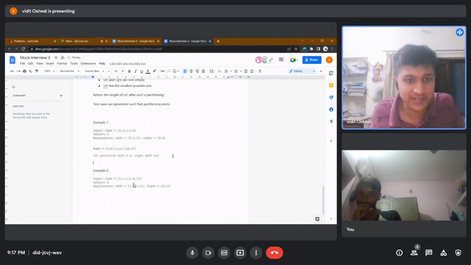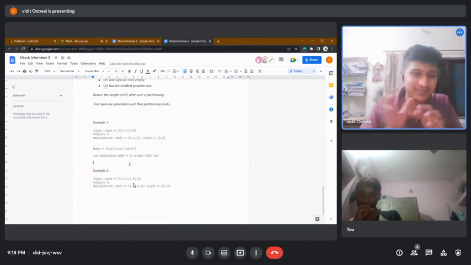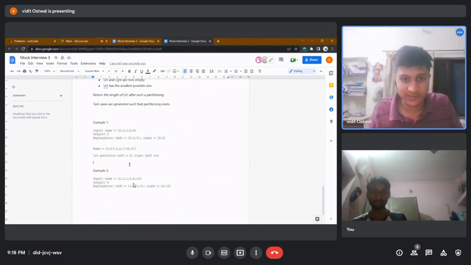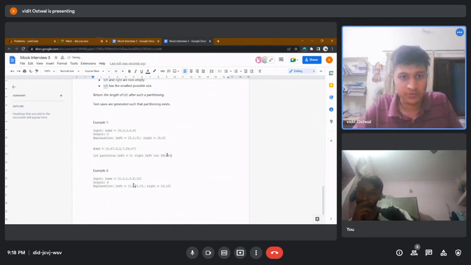After this, I'll check the biggest number in the left part, which is 3 right now, and the lowest number in the right part, which is 3 right now, and check whether the left bigger element is lesser than the right lower element, which is false in this case. So this partitioning won't work. Then I'll go with the second partitioning.